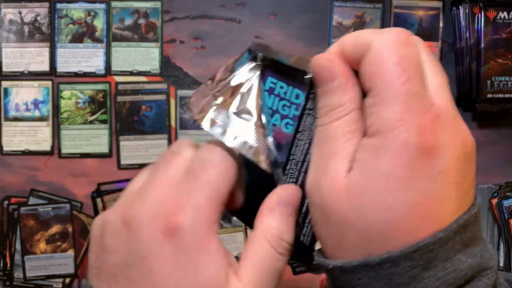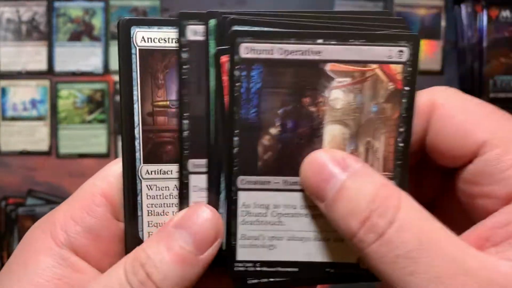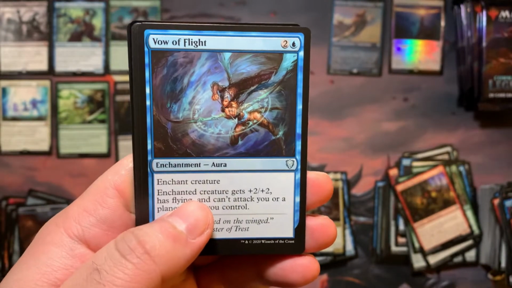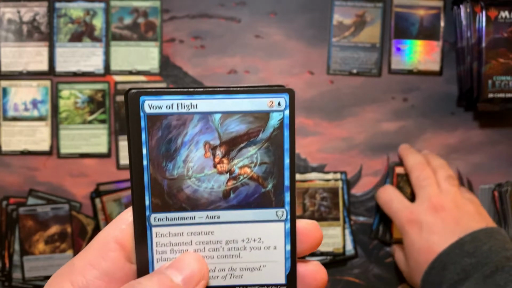So we are at 4 mythics right now. My estimate again was based on the fact 2 came from 1 pack. I'm looking at seeing at least 1 more. So let's all cross our fingers and our toes and hope that this is the case. I am just going to, these uncommons are getting unruly.